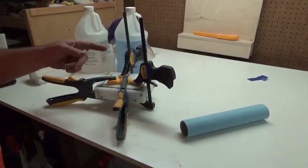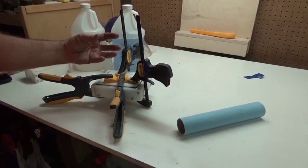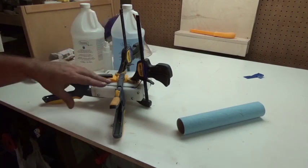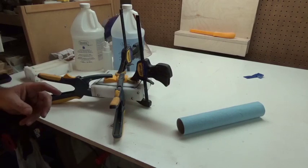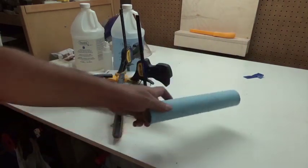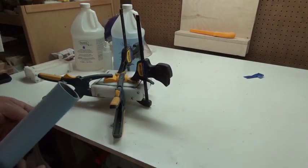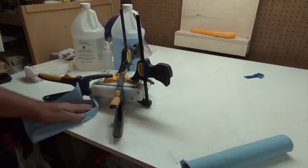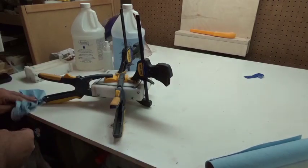Okay, so there it is. I was actually quite surprised about the amount of resin that squeezed out of there. So I'm just hoping that I'm going to take this apart tomorrow and hopefully the blank will be in there and usable. I used pretty much a whole roll of paper to wipe up the mess that I've made, and the four clamps are to keep any air bubbles or pockets of just resin from being present in the blanks.